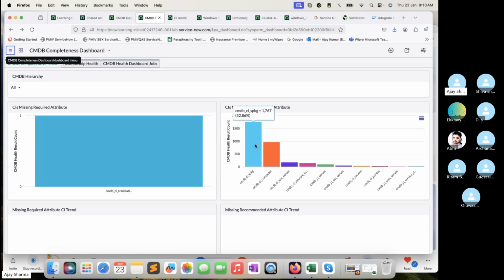So now I have visibility. These are the CIs, these are the classes on which my required attributes or recommended attributes are missing. Now I have to fix it.